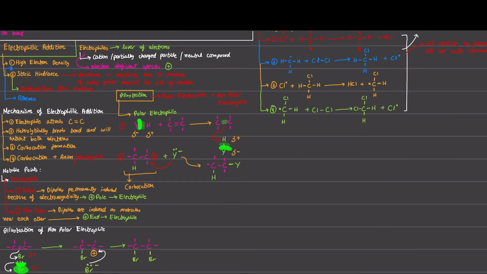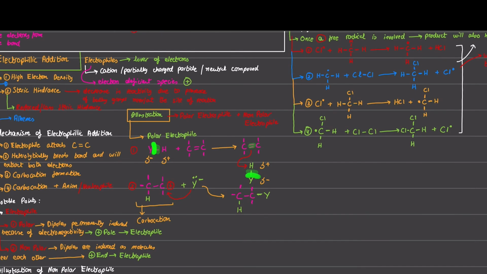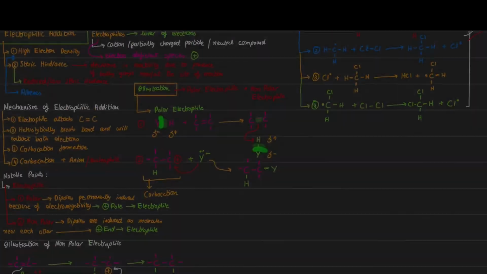I know there's an entire side to it कि ओ हमारे पास Markovnikov rule आ जाता है, stability of carbocations, asymmetrical molecules, all of those things आ जाती हैं. But right now I just want you guys to understand the mechanism. So let's just do a quick revision and then we'll end the video.